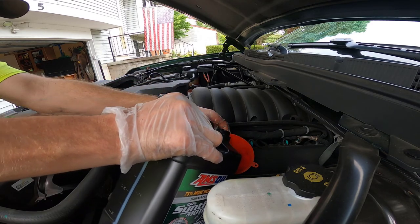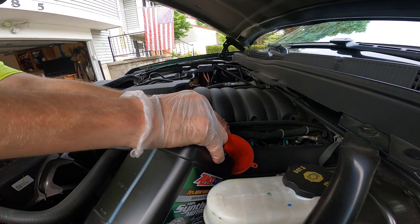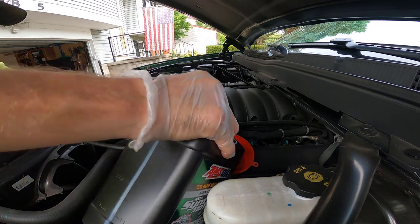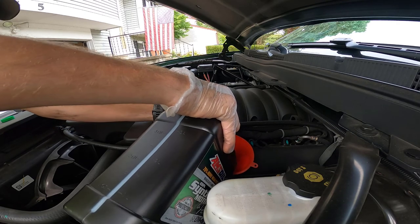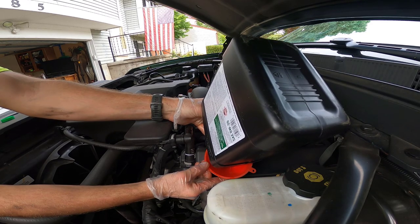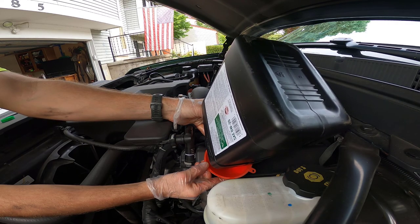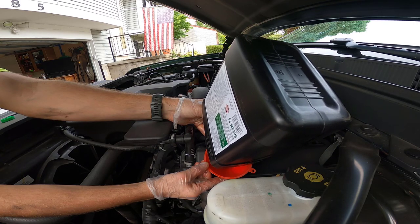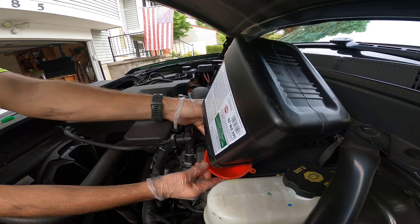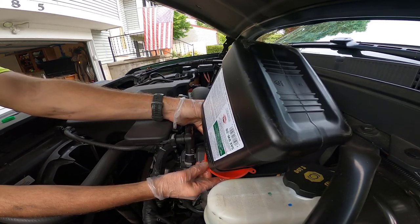I'm pouring oil — it's very thrilling stuff. One nice thing about the zero weight cold viscosity being so low is it means the oil runs faster even when it's not fully heated up. That's to help with cold starts — that's why they use the 0w20. Less friction on startup, that's the idea. Get all four quarts — one gallon — in there, and we'll move on to the next container.